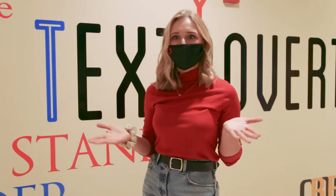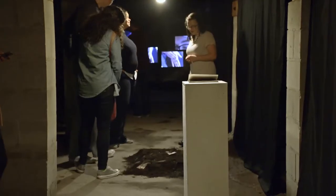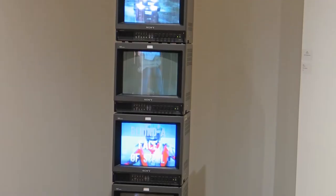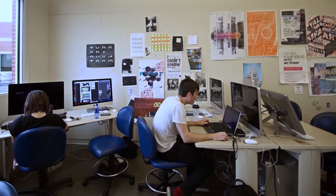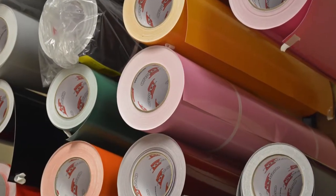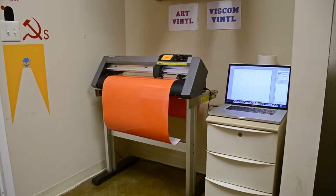The third floor has our visual communications and Intermedia major areas. The advanced computer lab for Intermedia has a blend of Mac and PC computers that allow students to address artwork in the realms of video, installation, interactive art, augmented reality, and virtual reality. The four studios for visual communications have three computer labs and flat space for students to work collaboratively on pre-professional community projects through typography, digital design, web design, and traditional print design.